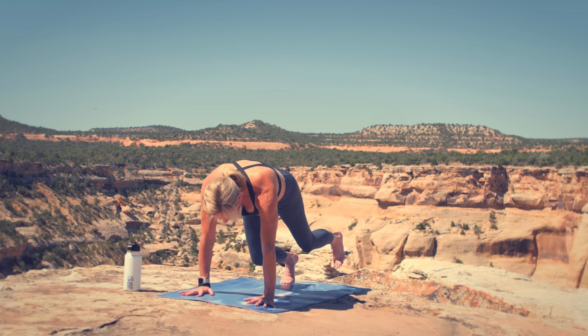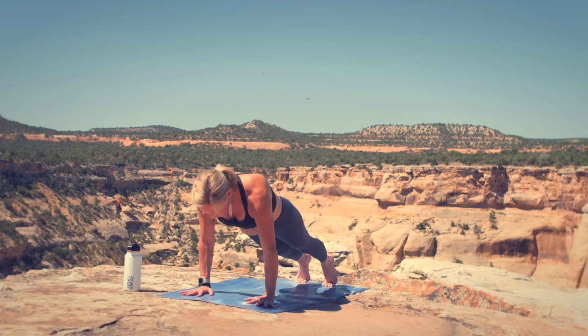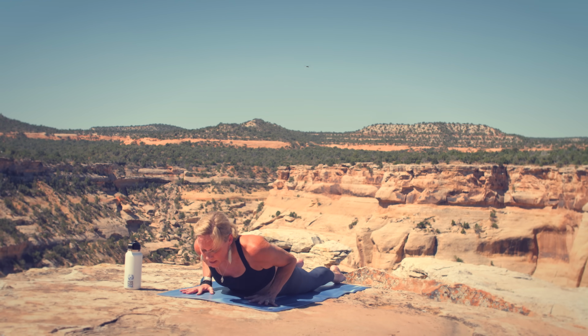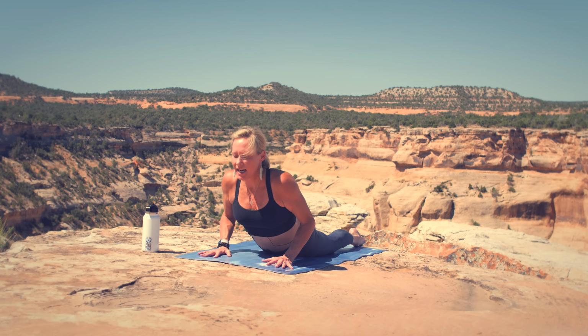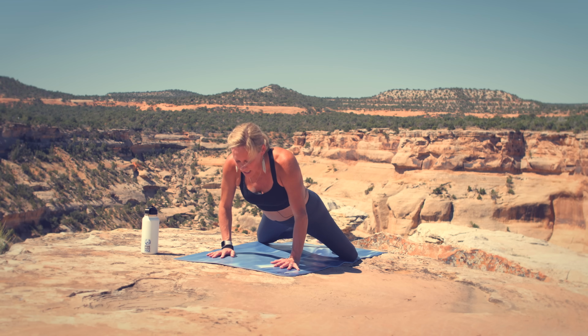Now walk your feet back so you're in high plank pose and just hold here for 3, 2, and 1. Shift forward, lower down. Keep your hands where they are. Peel your chest up off the floor as you breathe in for low lift cobra pose. Exhale, release. Bring your knees wide, bring your toes to touch.